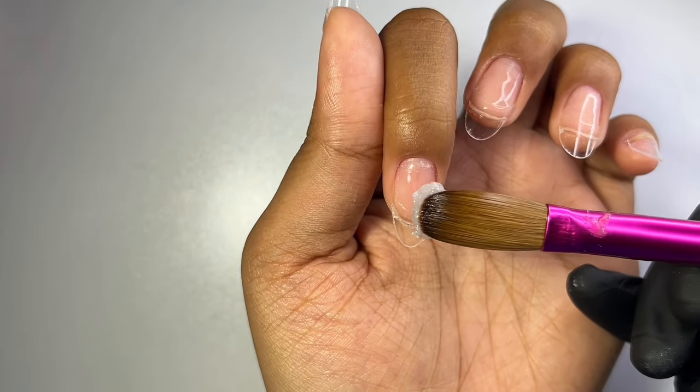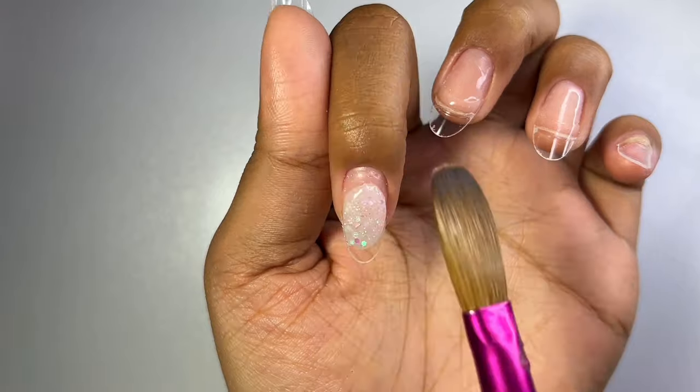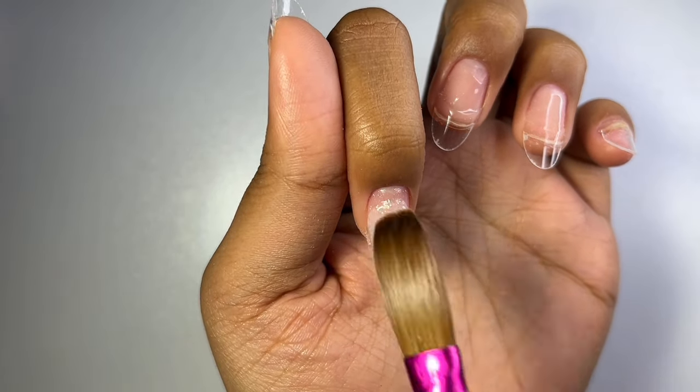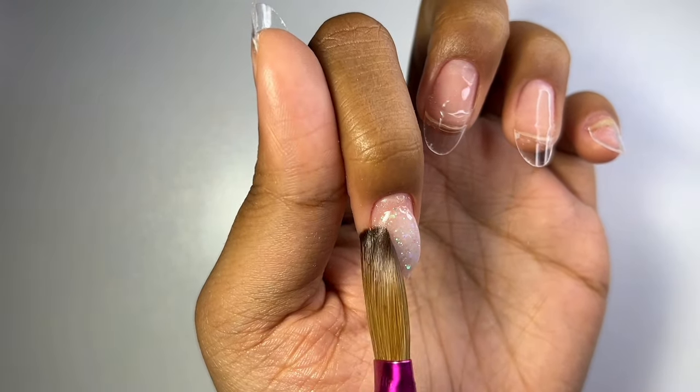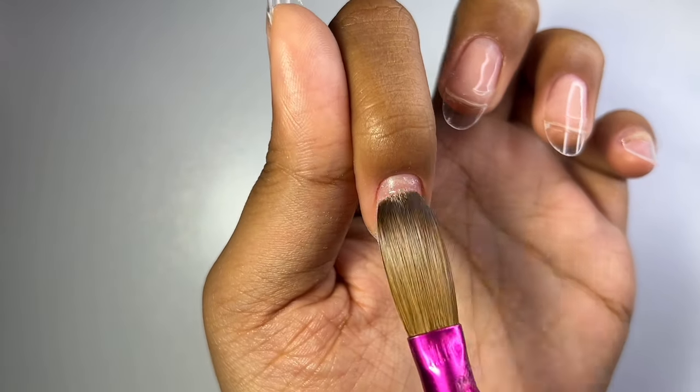So for today's application, we're just going to be doing a complete single color. This is a custom acrylic that I made not too long ago, and it's just a simple nude and clear base mixed in with a little bit of glitter. And all of the products that I mixed into this, I will make sure to have in my description box below.